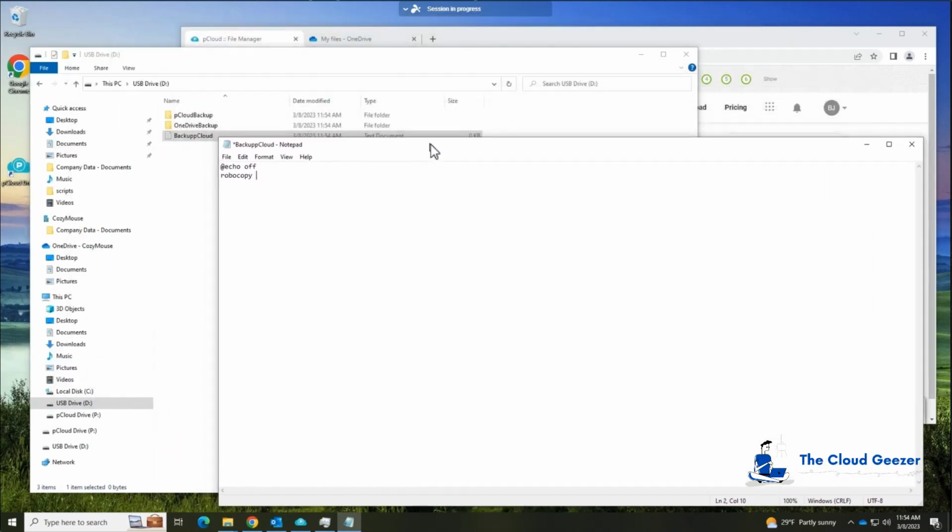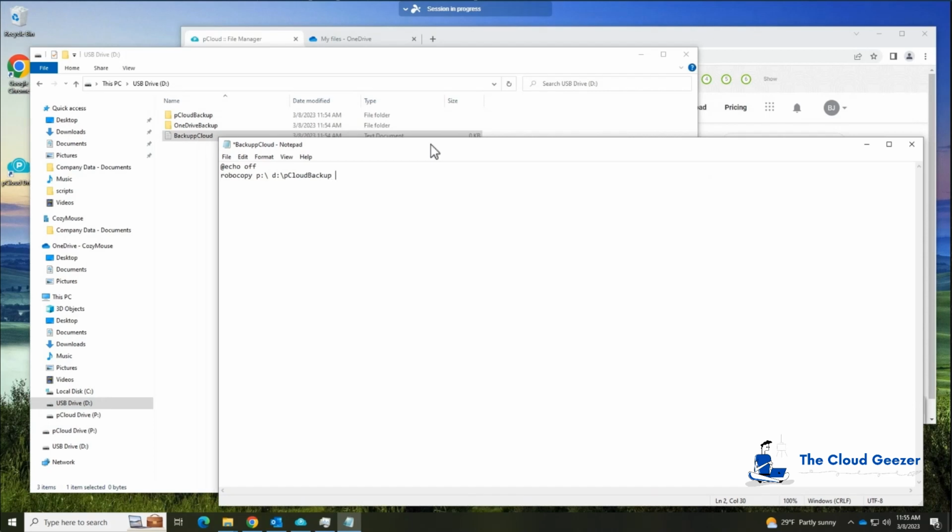So what I'm going to do is I'm going to have robocopy. Let me give it some syntax. I'm going to robocopy everything from P drive onto, and you can see here the USB is D, so keep an eye on if that does change when you connect it, but obviously D drive here, and we'll call it D drive pCloud backup. Now, if you do have spaces in there, let's say you did have a space in the pCloud backup, you can't do that. That's not going to work with DOS. What you would have to do there is effectively put speech marks around it, and that's how you can get away with that. In this case, I don't need to. I'm just going to remove those speech marks there, like so.